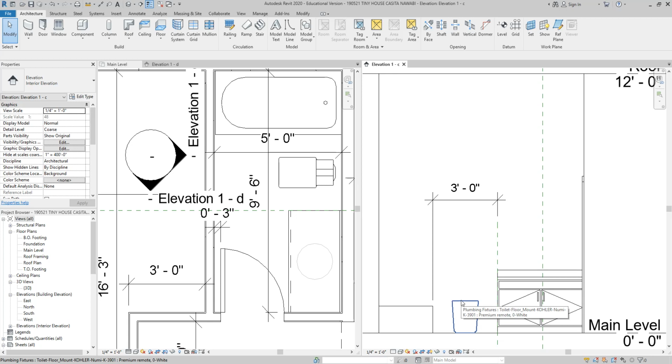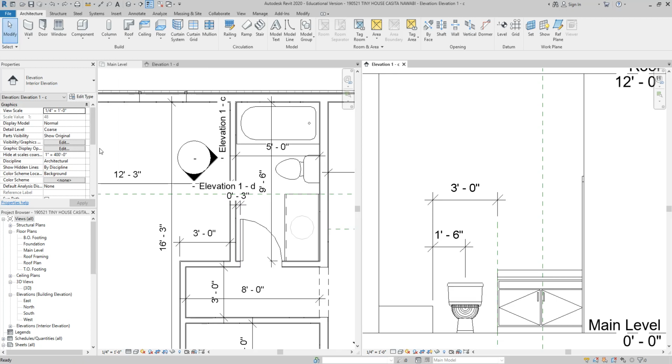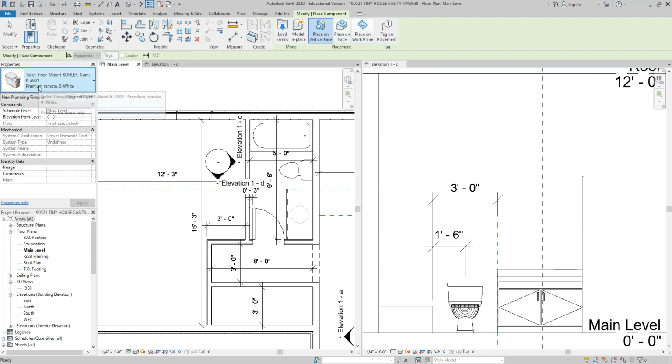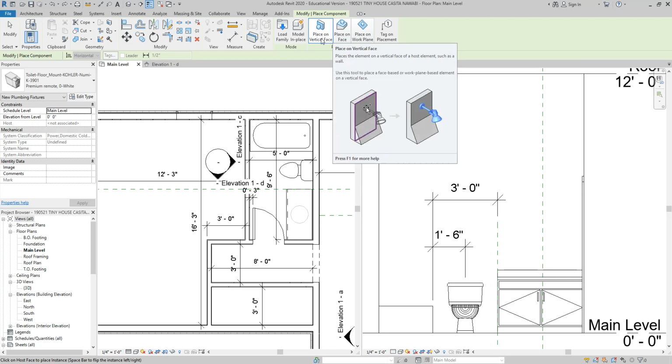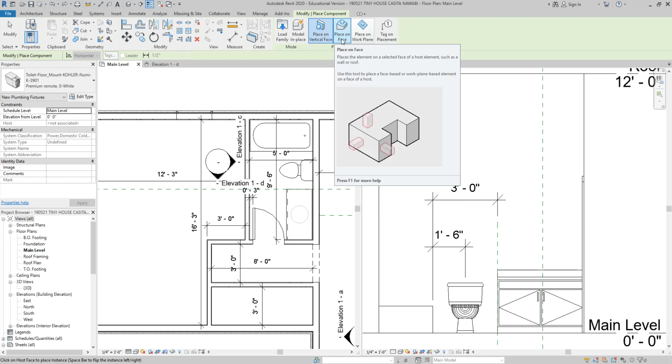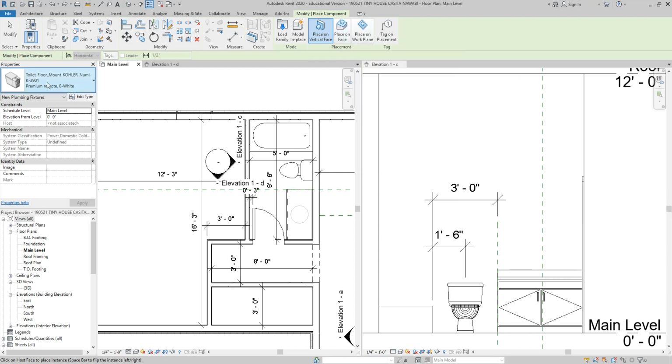Does anybody want me to show them how I brought that in one more time? Yeah? Okay. I'm going to back up a whole bunch. So if you click on component, it should be loaded up already, right? Okay. Do you see how over here on the right side, by default, it's going on a vertical face or face? I'm not getting those symbols to pop up. Not yet? Okay. Do you have a toilet loaded right now? Yeah, it's there. What's on this side? It just has the by face option.